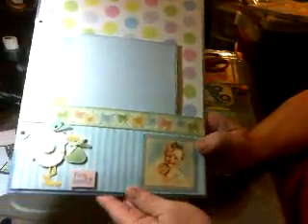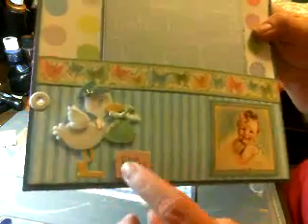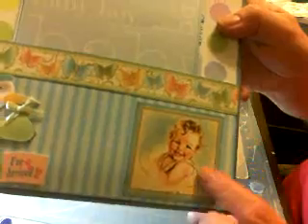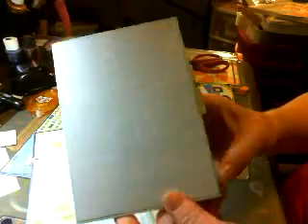Then I worked on this page — let me fix this light, it's bright. I put this little sticker I had and it says 'I've Arrived,' and then this is from Graphic 45 as well as this. This was the booklet I was working on and made a mess. So what I've done is I decided to put the little tabs — here's the front and a picture can go here.